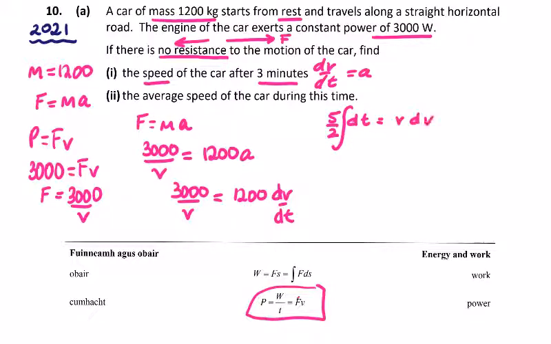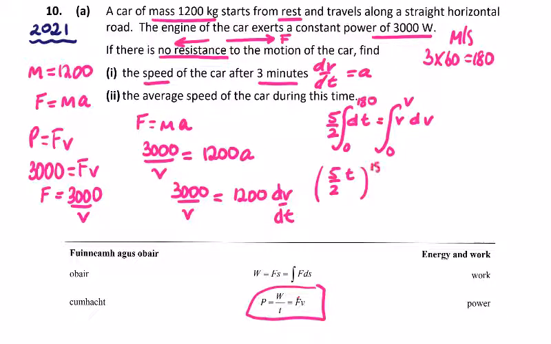dv. We're going to integrate this, and it's the speed after the first 3 minutes. Our speed is normally in meters per second, so let's keep it like that. 3 by 60 is 180 seconds. So we're integrating time between rest and 180, and velocity between rest and v. We're looking for the speed here. So integrating just 1 dt, that invisible 1, we're just going to get 5 over 2 times t. The 0 won't give a value here.